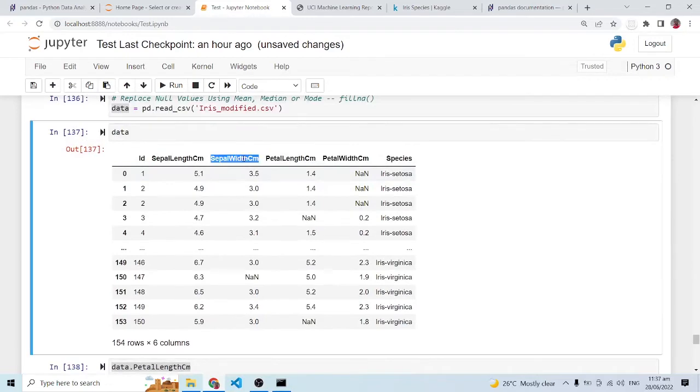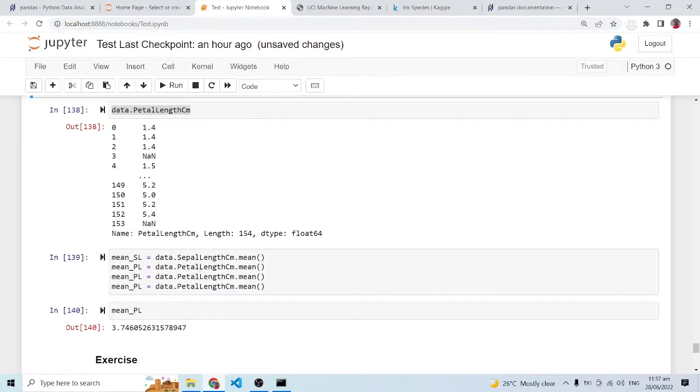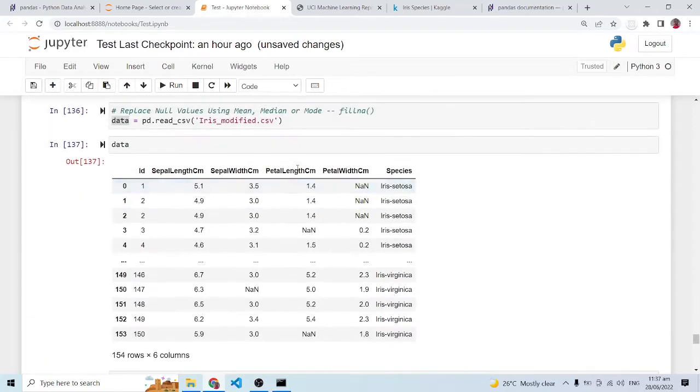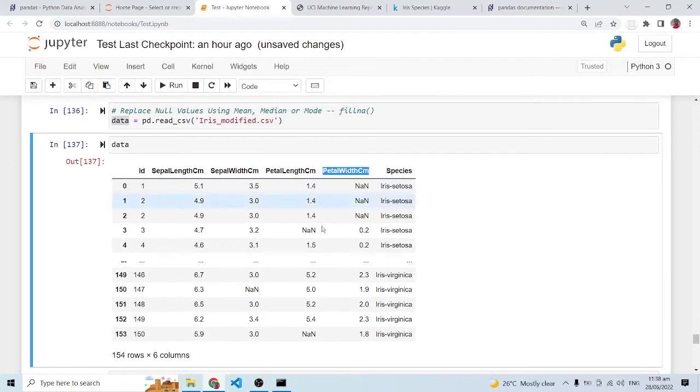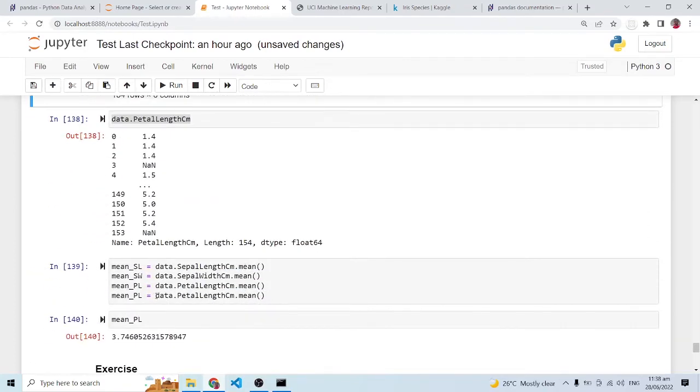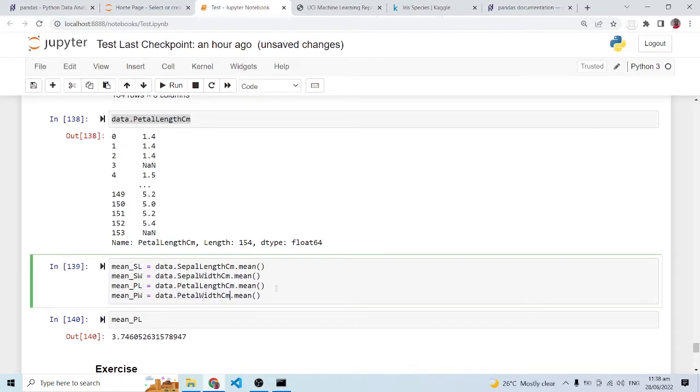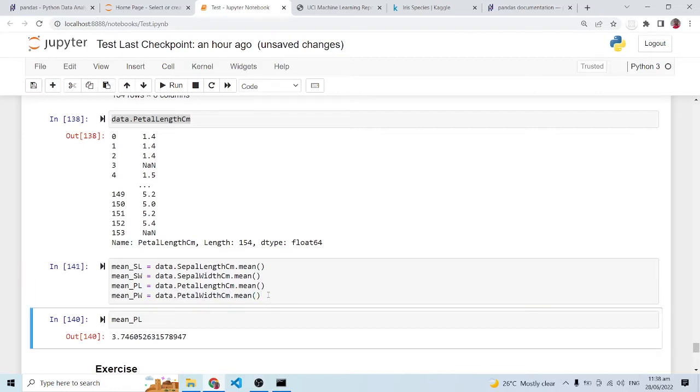And the next one is going to be the sepal width CM, so SW, sepal width. The next is petal length. So finally, let me go to petal width. Petal length is over here, so let me do petal width, and that's going to be PW, and I'll paste this over here. So this is going to calculate all the means I have in there. Good. And now in order for this to work, I'll cut this and put this in a print statement, because if I want to print multiple lines, I just have to put this in a print statement.